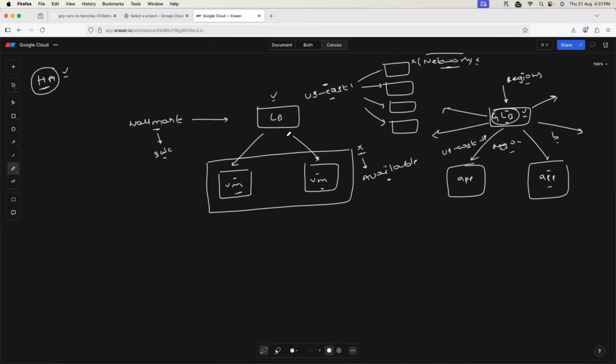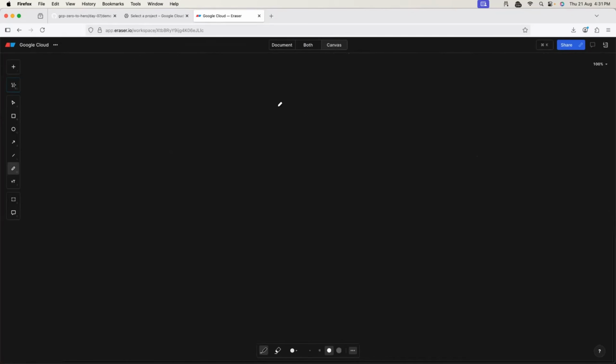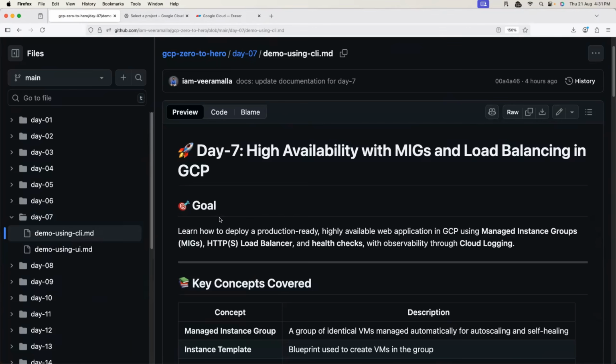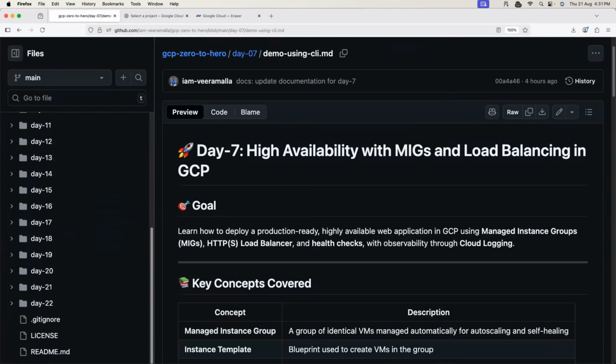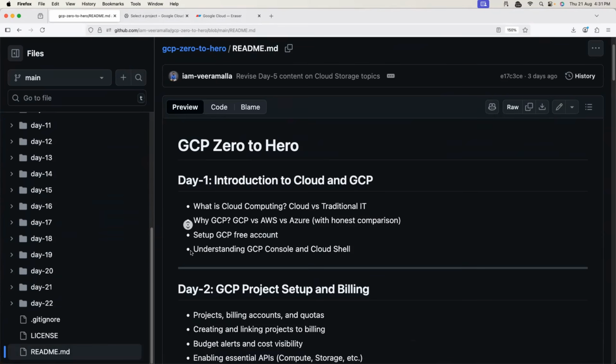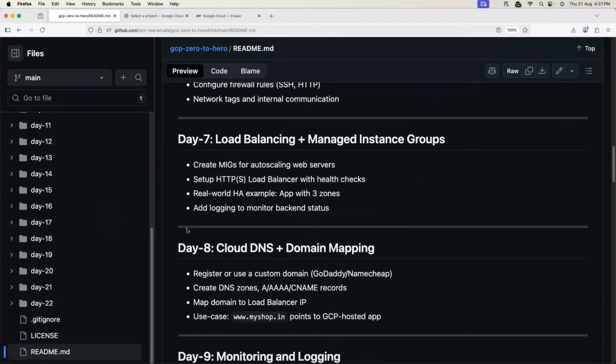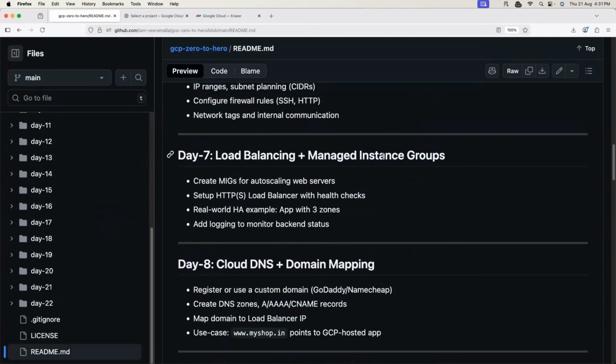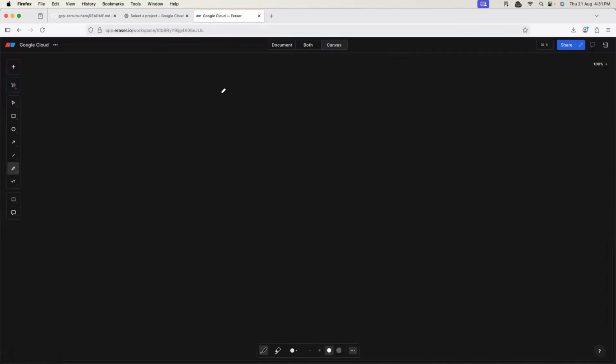Okay, understood. This is very important. Now, what exactly is the final concept? We learned about load balancing, we learned about high availability, and I said in the introduction we will also learn about autoscaling. So what is autoscaling?